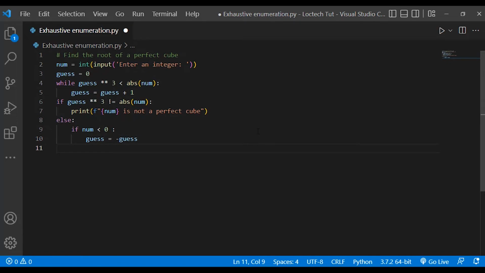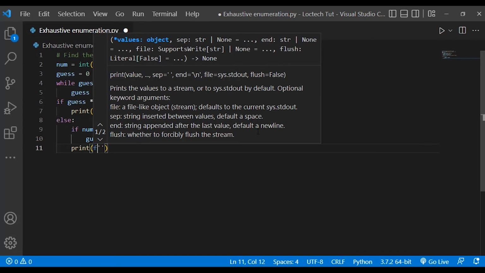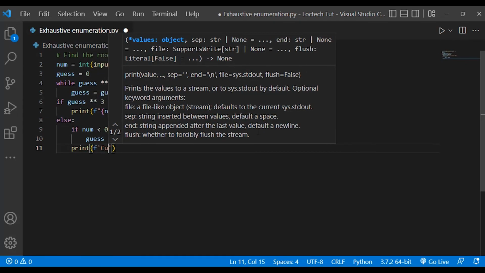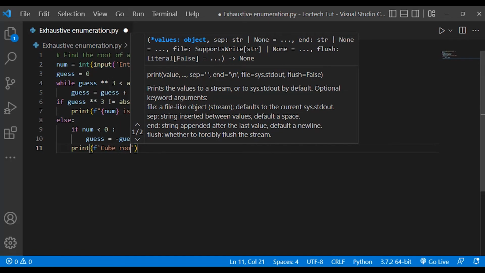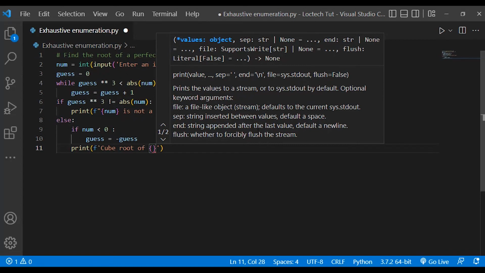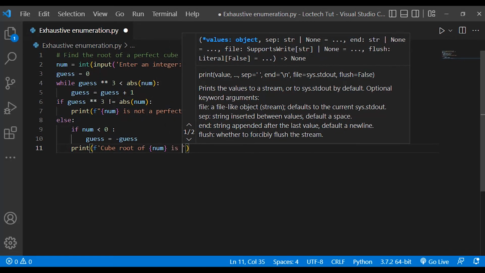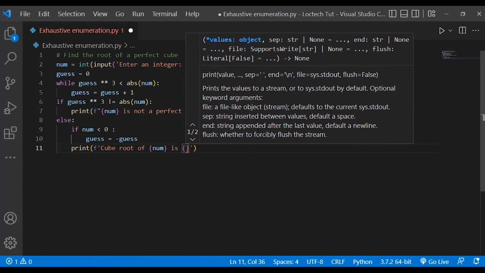Then we print, in our formatted string again, that the cube root of num is our guess.